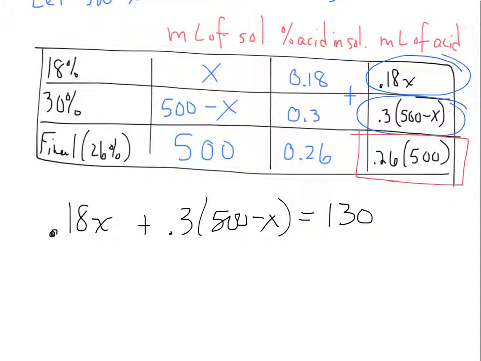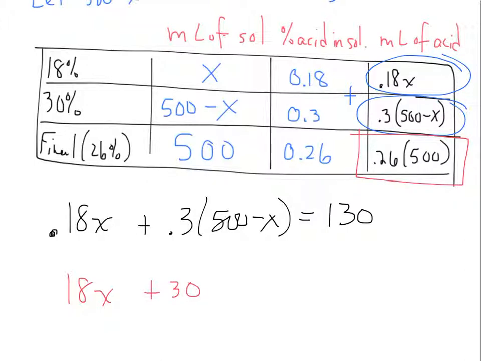Now, why is this considered an equation with a fractional coefficient? I don't see fractions anywhere. They're percents, so they're really over 100, right? So in reality, what should we do here? It might be useful to multiply everything by 100. Yeah, multiply everything by 100. You get rid of that. So if I multiply everything by 100, this becomes 18x.